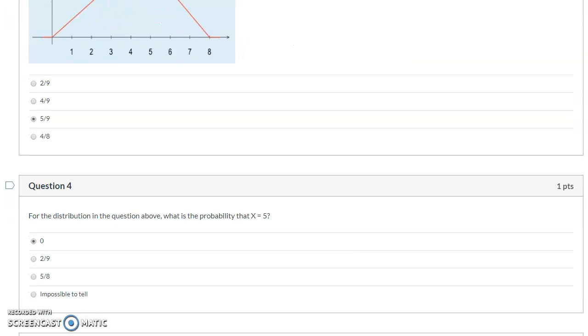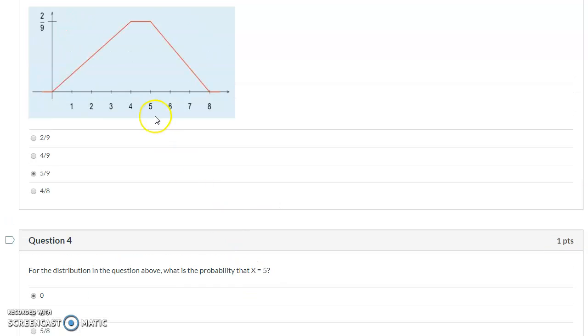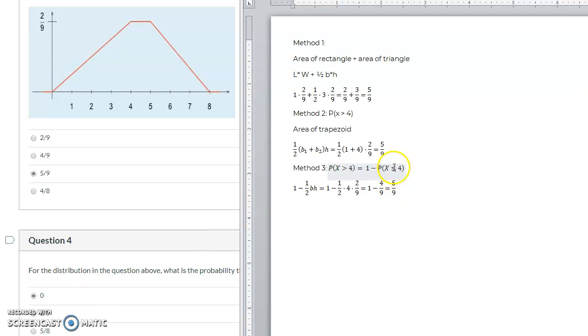The last question here just says, what's the probability that x is equal to 5? That would literally just be the line here at 5, which has no area. Remember, that's approximately 0, which is why technically on this document I didn't need to have an equal sign. If I did or did not, it would have been the same thing, because for continuous variables, it doesn't truly matter. Though if we're talking about discrete variables like the binomial, it really does matter. We have to pay close attention to whether or not we include that 4.